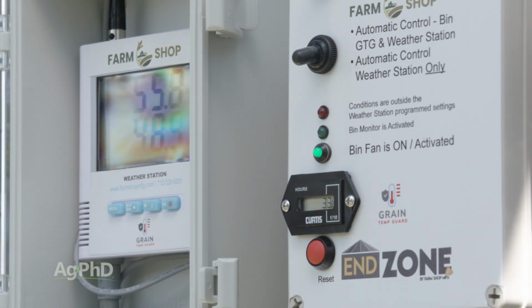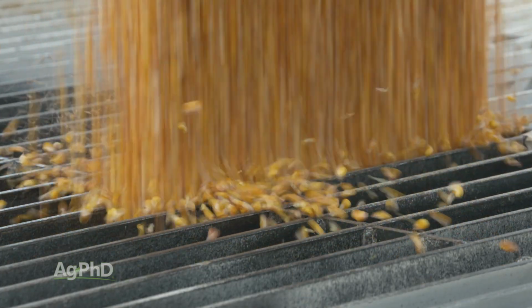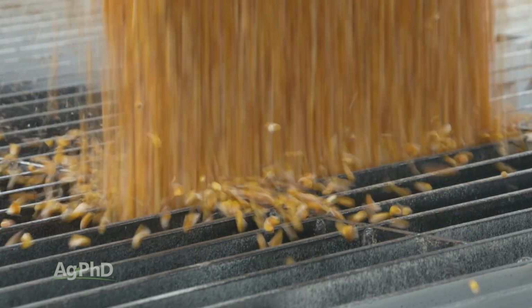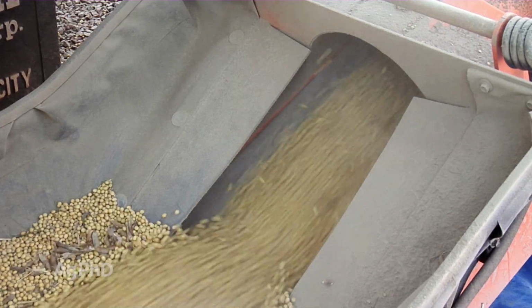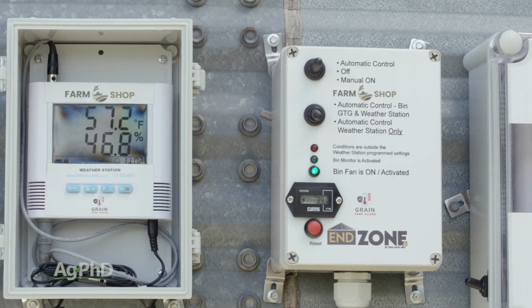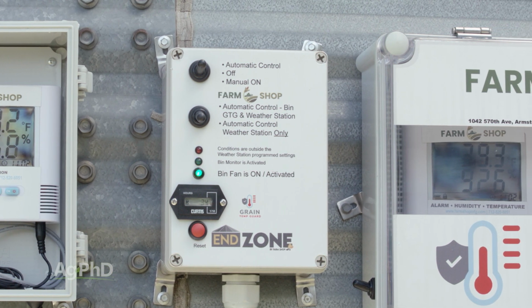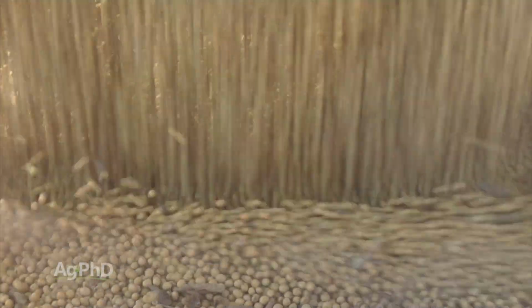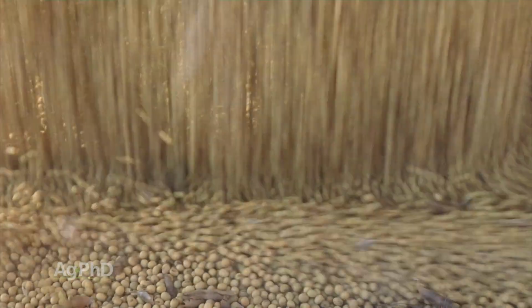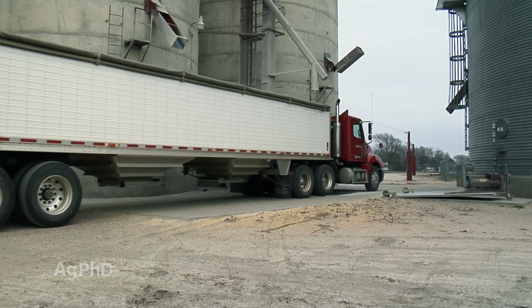Well, we got a little bit complicated here, but when you look at grain bins and you watch farmers at harvest time, as they're bringing grain into those bins, they're shooting for a moisture percentage that's going to be safer for long-term storage, but they're also thinking, I might have to take a little bit of excess moisture out of this grain, either with just air or with heated air. And then the big thing they're thinking about is, how much am I going to spend to store this crop or to have to bring it to town? So farmers are always looking at the economic side of this business as well.